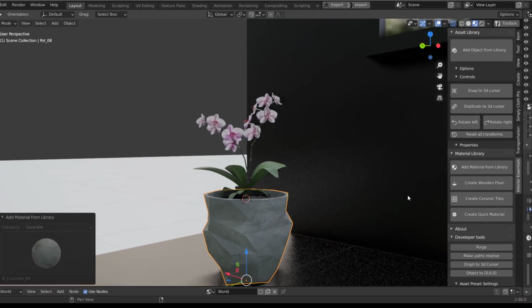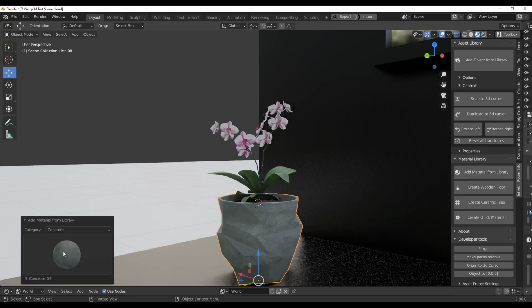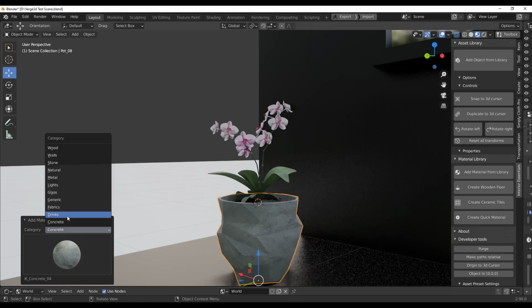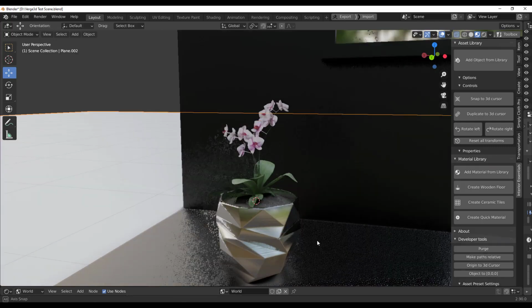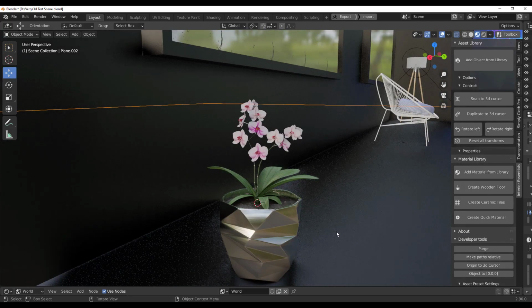Now, if you're also looking for more materials, for example, like we have the concrete happening here, if you want to go back here, you can do that. But if you want to make changes using this tiny menu that you have here, you can also make changes from here. So maybe you're looking for something else, maybe metallic, all right? Maybe you like metallic stuff, okay. So you can select the metallic one and you also have that right there. So this way, it is even easier more than ever for you to make changes rapidly.